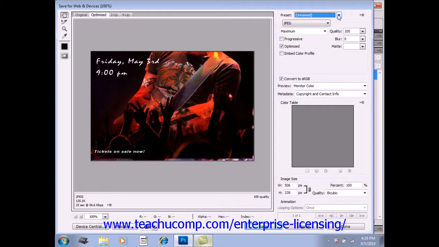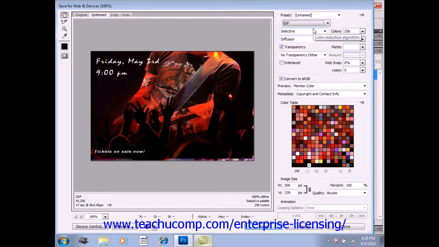You can save a simple vector drawing with a few colors, for example, as a GIF image, and then you can click into the color table down here to change advanced color options, such as removing colors from your image, etc. You can save more complex photography with many colors as a JPEG or PNG graphic.